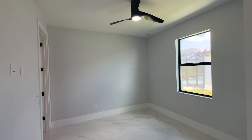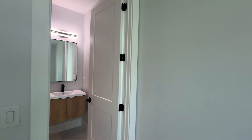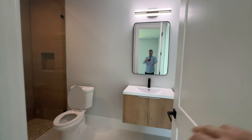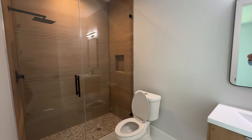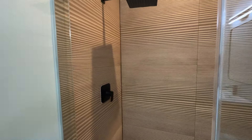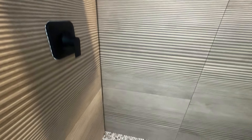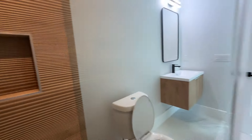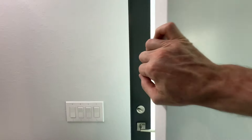Let's go into the first bedroom — pretty standard, and the floor bleeds into all the rooms. How about this pool bath? Really nice — it has a floating vanity, and I like this wood-like finish on the tile. It's textured; you've got to feel that. It looks and feels great. The wood-look tile really warms up this bathroom, and the floor matches the vanity. There's also a great door that goes out to the pool — we'll see that in a bit.